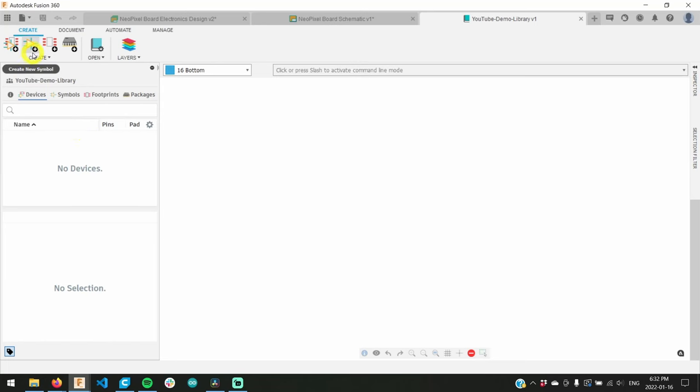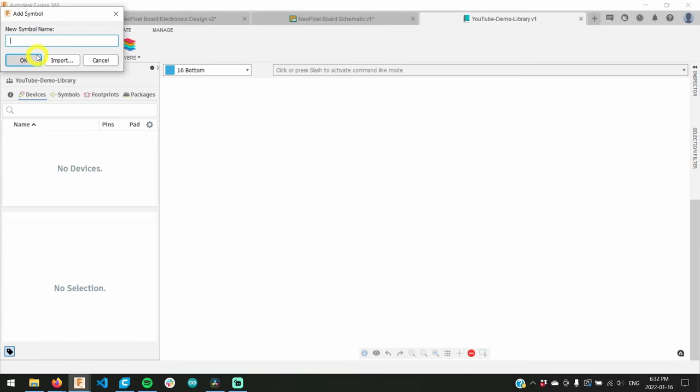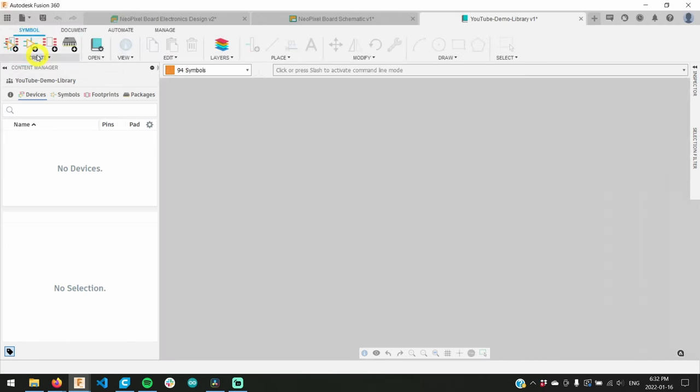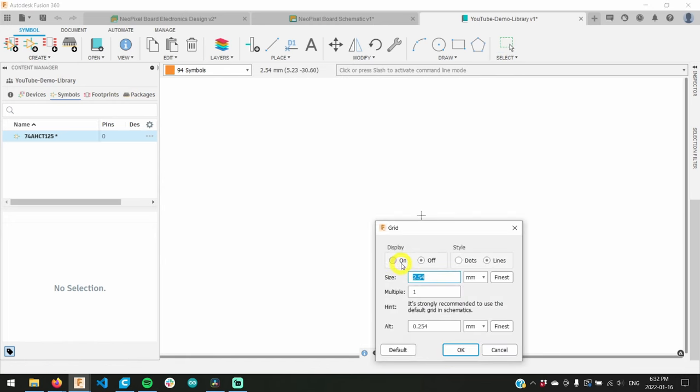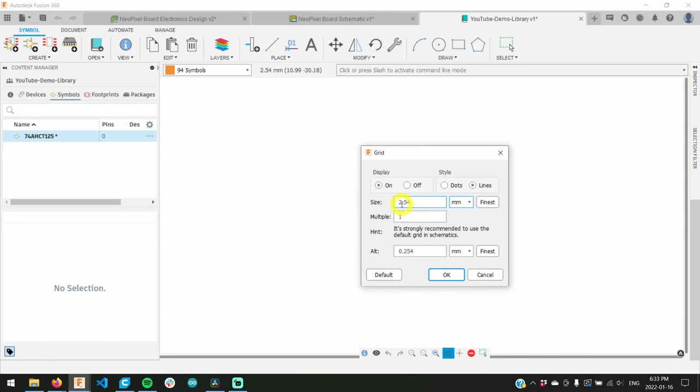Then by clicking the second leftmost icon, we can create an electronic symbol. I'll give this a name for the part. To start off, I'll turn on the grid lines down the bottom. Display on. And before exiting out of this, it's important to keep the size values as the defaults here. They should be set to a size of 2.54 millimeters. Or if you're working in inches, leave them at 0.1 inches. Deviating from these conventions will cause issues, and some of the components won't line up, they won't join correctly. So don't deviate from these kind of standards.